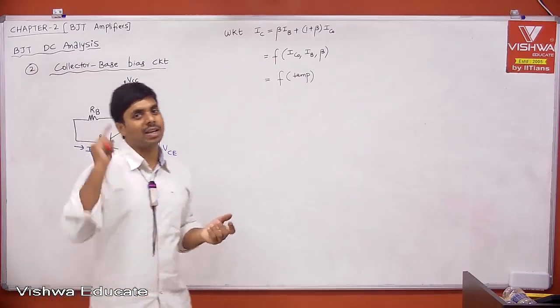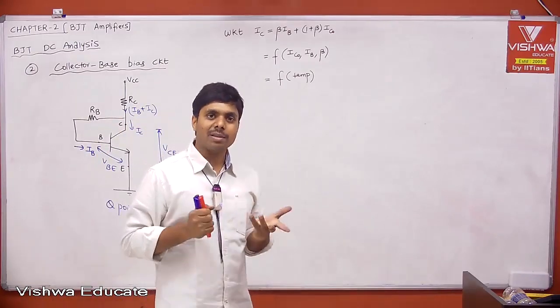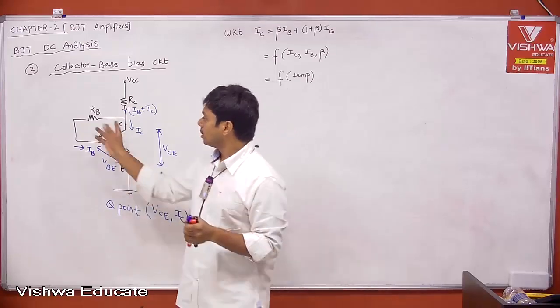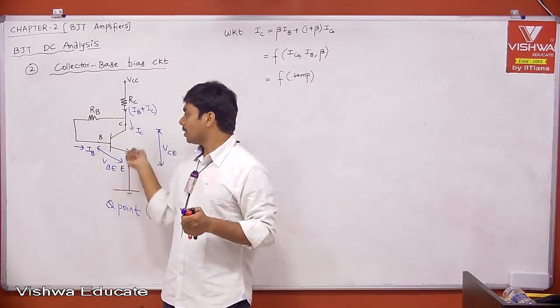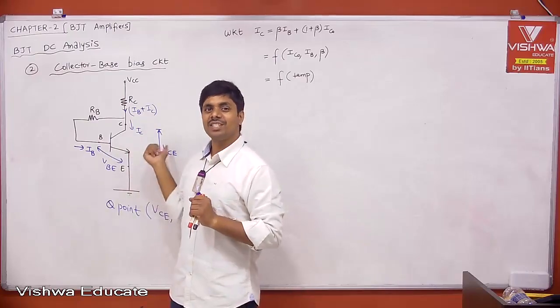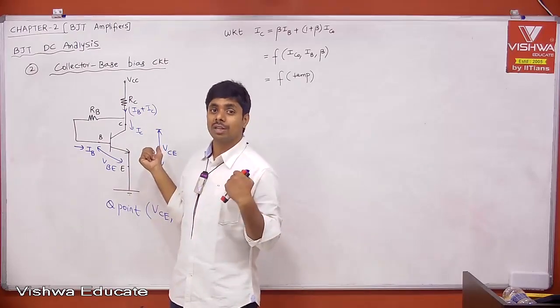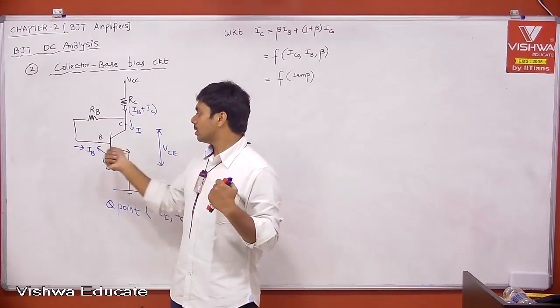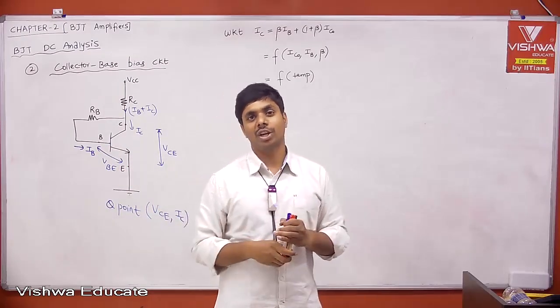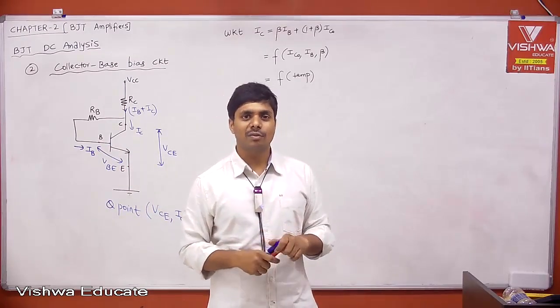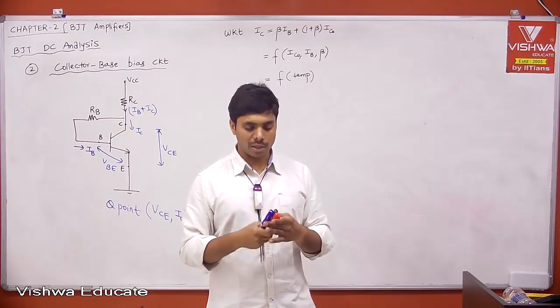This we don't have in the case of fixed bias circuit because your bias is fixed. Earlier this RB is connected to VCC, which is fixed, but now it is connected to VCE, that is not fixed. If VCE changes, which we are supposed to have constant voltage, then definitely VBE changes, then IB changes, then IC changes. Therefore, it is trying to correct your Q point. Therefore, we are going to get Q point stability.